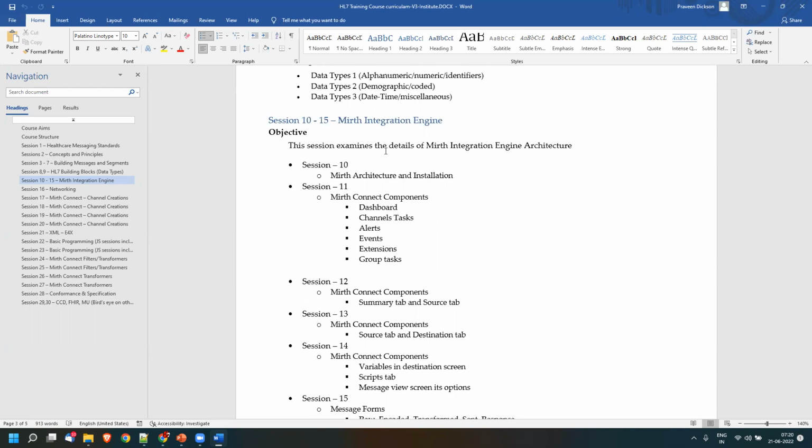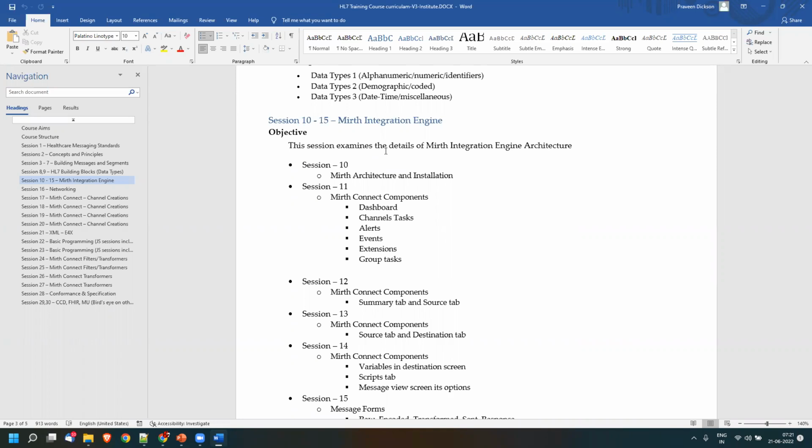That is something that can be achieved with the help of an integration engine. There are many integration engines out there in the market. Famous ones like Rhapsody, Cloverleaf, CorePoint, Ensemble, G's connector, which is kind of deprecated, but people are still using it. So these are various integration engines.